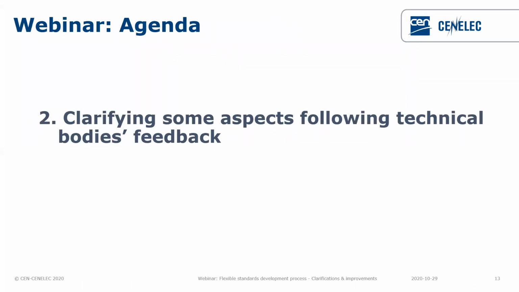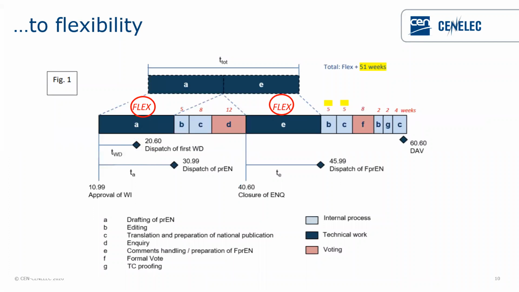Now we go to the second part of this webinar, but first I see that in questions and answers we had a question. I think we can take it now. From Bernard Schaffner: when the inquiry draft is ready soon after work item adoption, for instance after a premium work item, can the first working draft step be skipped? This is a question that has already been asked also in the previous webinar. Maybe we can come back to it here.